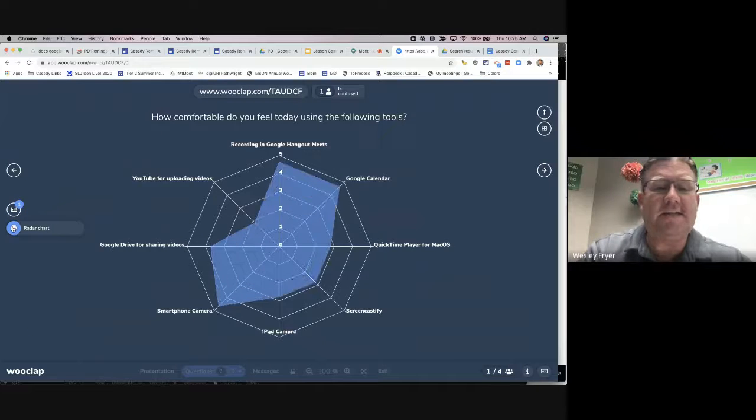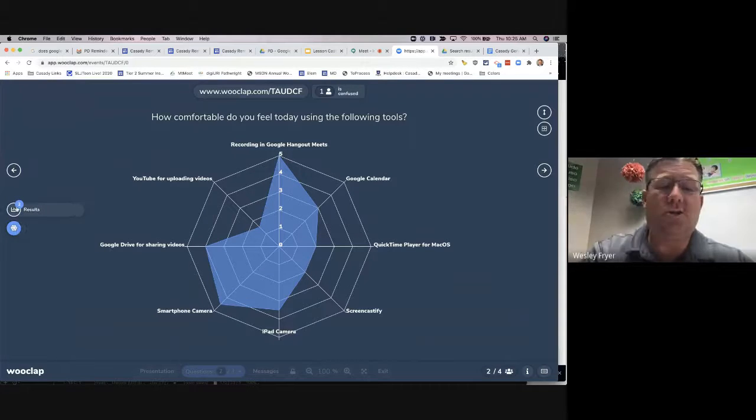It also has this thing called a radar chart that shows the distribution of how people have answered, with the comfort level, 5 being highest. Recording in Hangout Meets, and we've got two responses so far, is our only 5 that we've had. Some of our lowest answers are for YouTube and Screencastify and some other things.